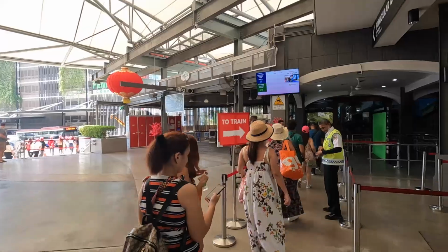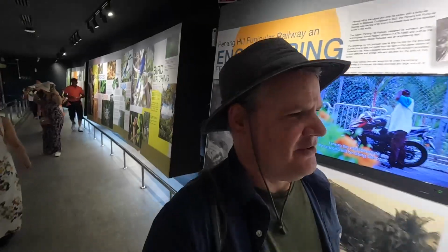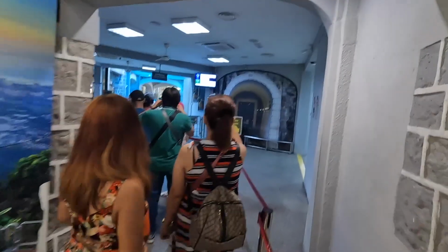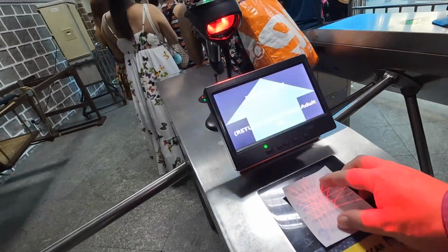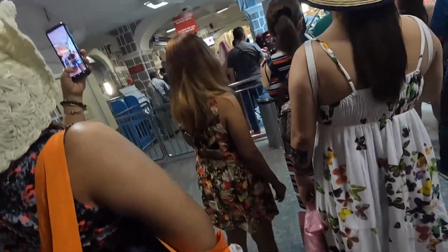Now we gotta head this way. Made it into the line here. Hopefully this is not like Disneyland where you get into one line and then there's a huge secondary line, and you gotta wait about 2 hours. But I've heard this line can be pretty long. Let's see. Can't really tell. Well, luckily the line is moving pretty quickly and we're getting close to, I think, the funicular.